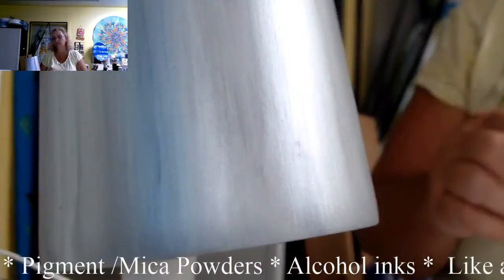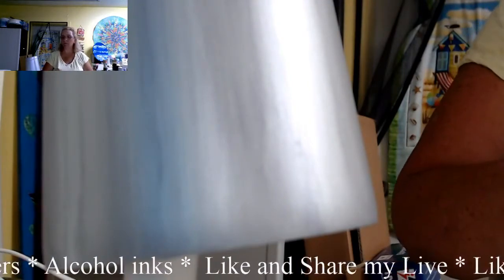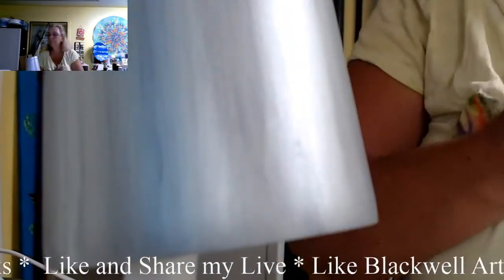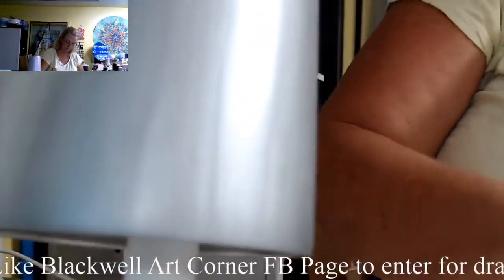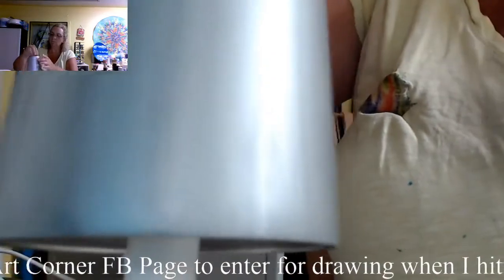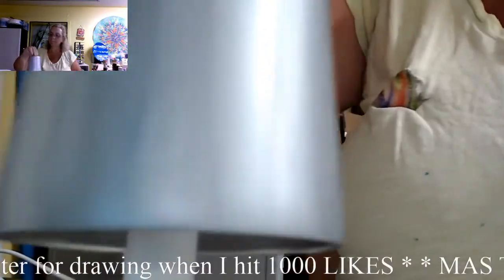And this one I'm gonna try to see if I can make some rivets, you know, make them look like rivets. So I have to figure that out yet. I might be able to airbrush something on, I don't know. I've been playing with the airbrush, trying to get better at creating things with that. I'm gonna have to douse myself in alcohol ink. Get a little bit more on the bottom here. Here we go.